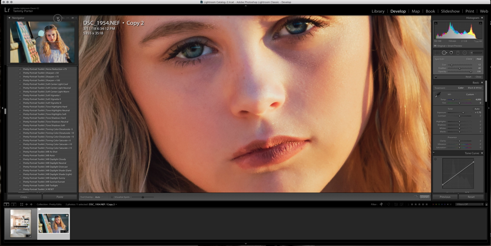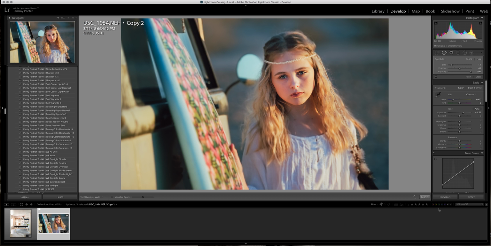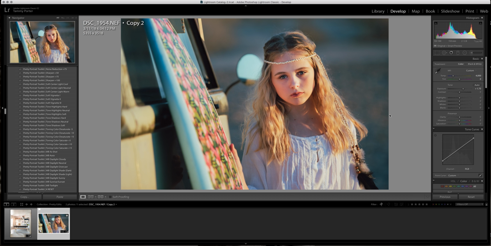I'm gonna head back out here to fit. Hit done. I'm happy with the portrait of that. But I still feel like I'm gonna bring the shadows overall up. Yep, I'm gonna bring it to probably 50. Yep, right there. Just this side was just a little bit too shadowed still.